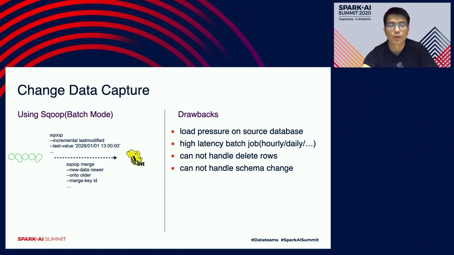Additionally, Scoop increment solution also have some limitation to the source table, such as it needs a last modified timestamp column. And the Scoop can't handle delete rows because the subsequent increment job only import update or inserted rows newer than rows previously imported. It can't capture the deleted rows. And we should do some DDL on the Hive table manually if the schema of the source table changes.